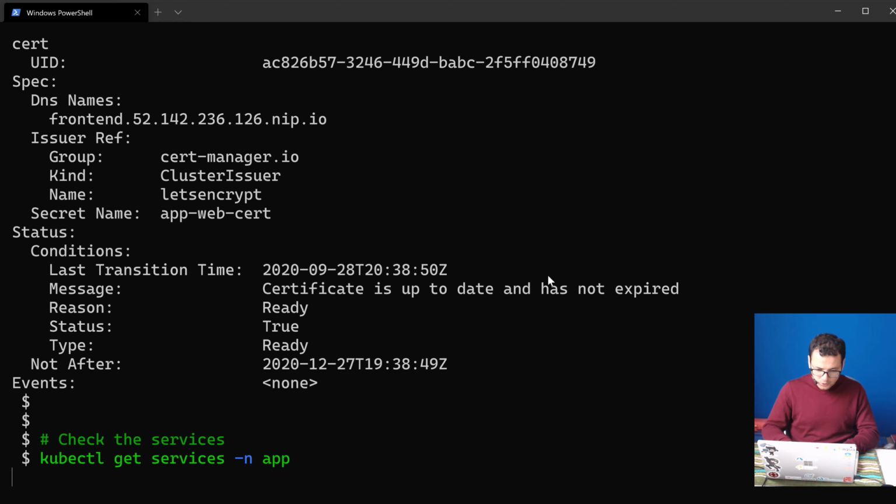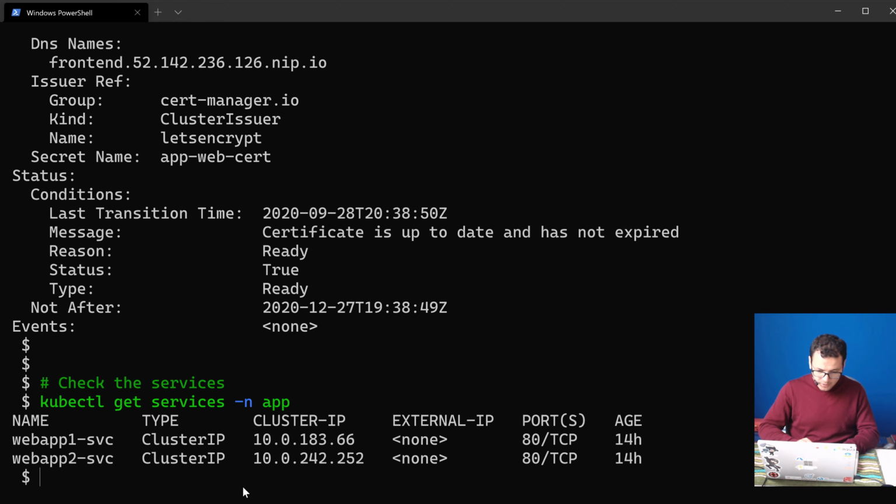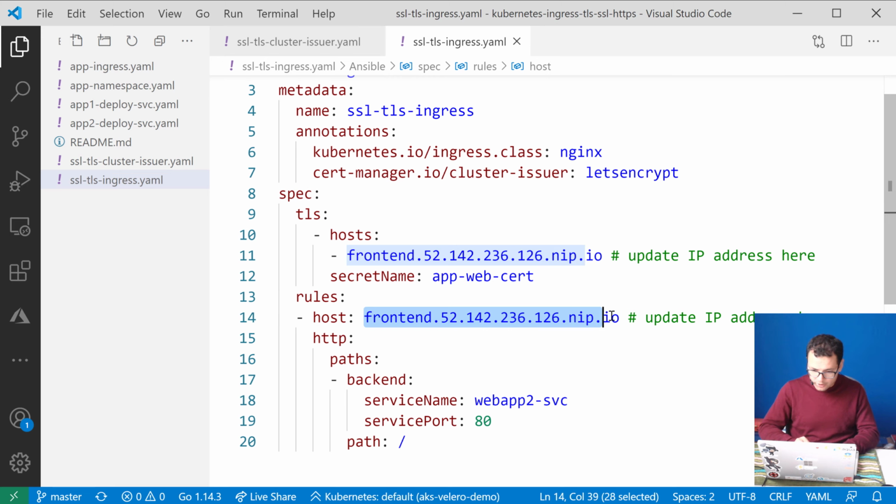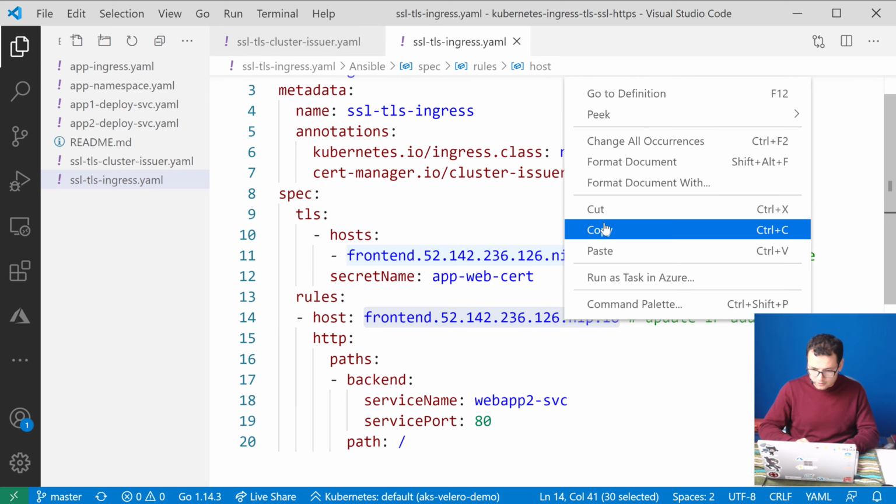Let me go now to get the services running in my application. So we have service 2 already running, and now I can go back to where I have the Ingress controller, and I can copy this value here for my host that I'm using.